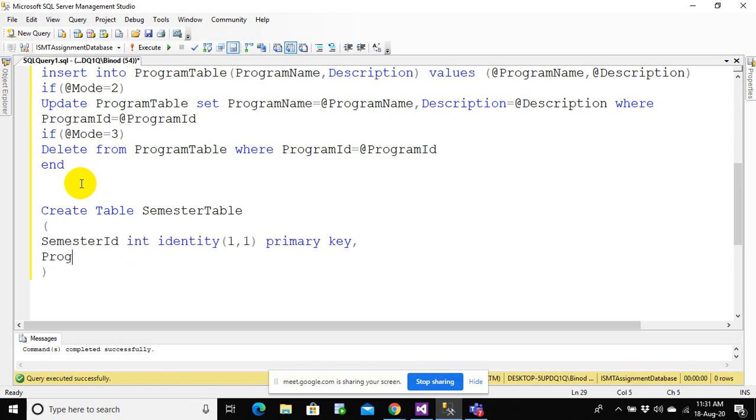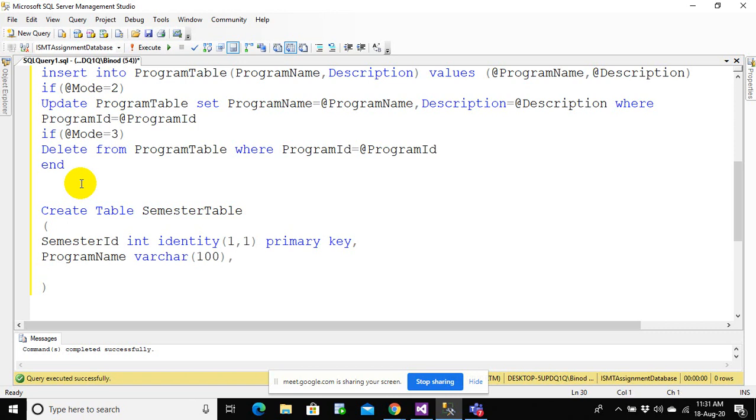This would be either the program name. What you want is to make sure that this is linked to your previous form. Since you'll be learning more in detail, let me make it a program name for now. I don't want to take more headache. You'll learn about the relationships in a database management system.